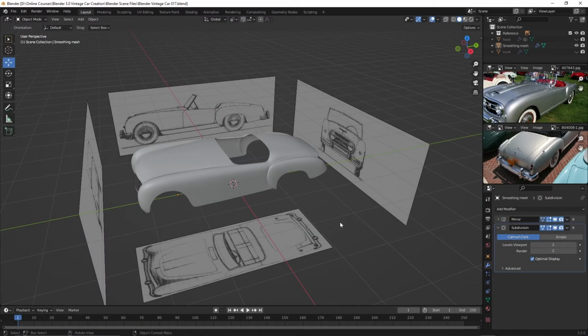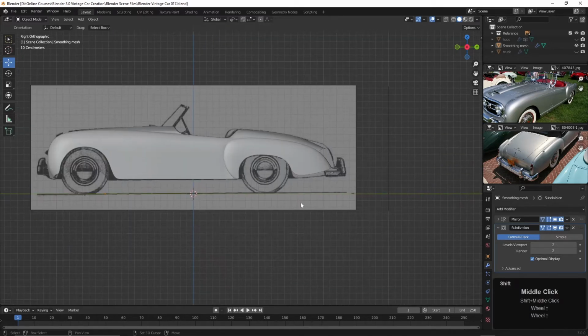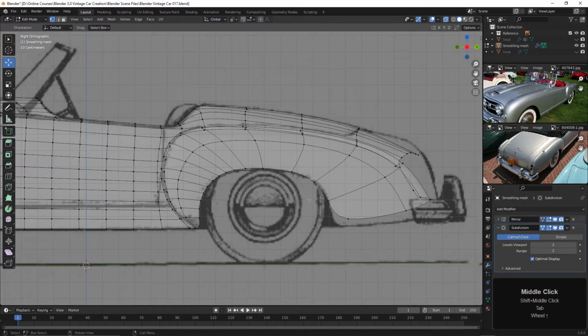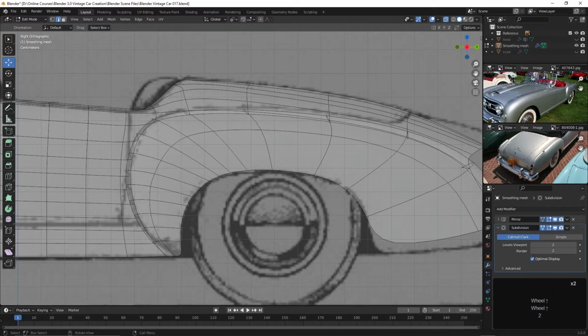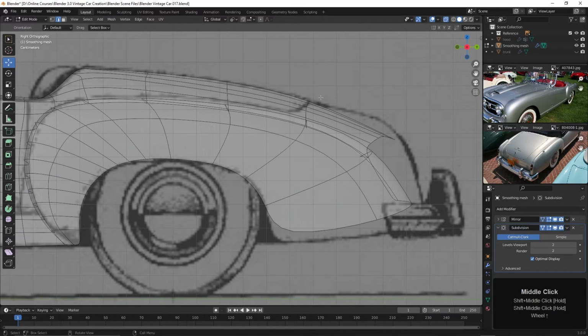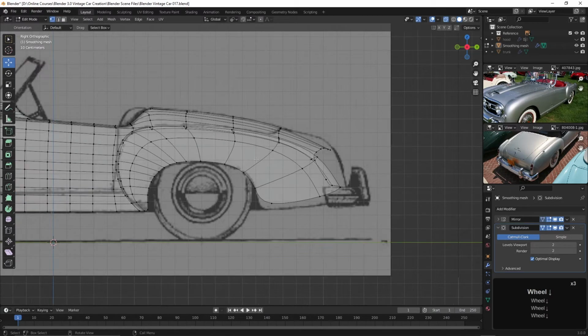Now that we have this basic shape, we need to get it a little bit closer to the reference image. So if we go to the side view here, if we press Alt-Z and tab into edit mode, I'll hit the 2 key to go to edge mode, we can see that we're a little bit off here on the top of the fender, but we're really off when it comes to this out here. So we need to deal with that and this little bit that turns up. So let's start working on that.